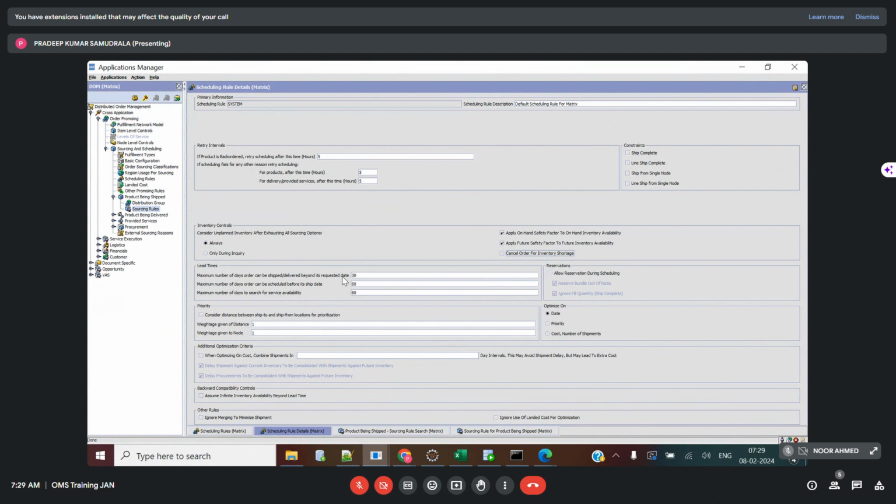And why are we considering that here in the scheduling rules? Because scheduling and sourcing will know when the inventory will be available. For example, if there is no on-hand inventory, so we cannot fulfill the order right away, the scheduling rules, the scheduling transaction, will come and check whether we can wait beyond the requested ship date. If we can wait beyond the requested ship date, what is the number of days we can wait?